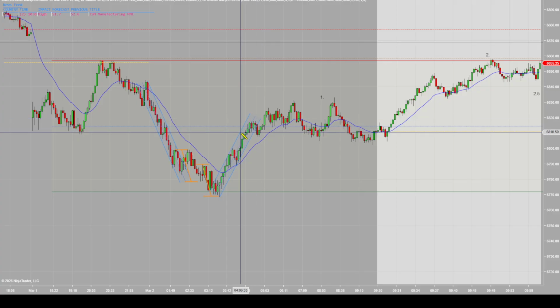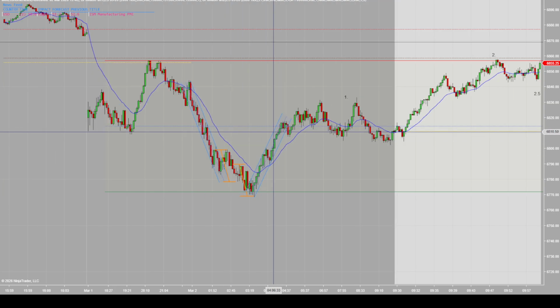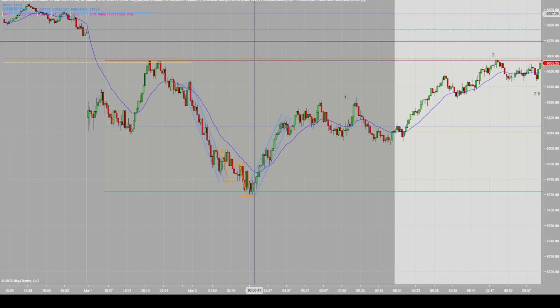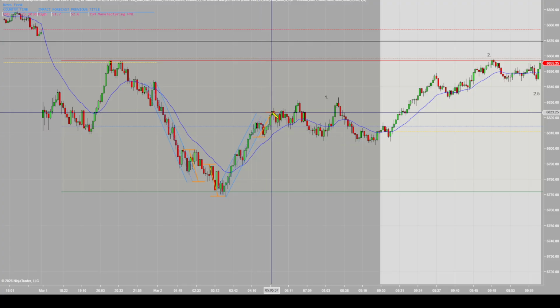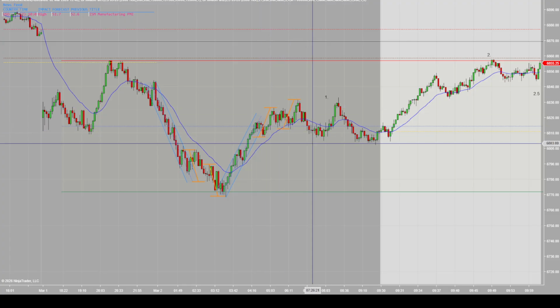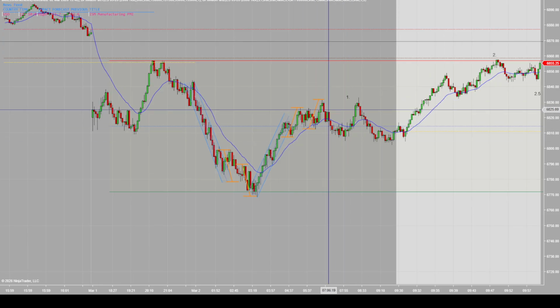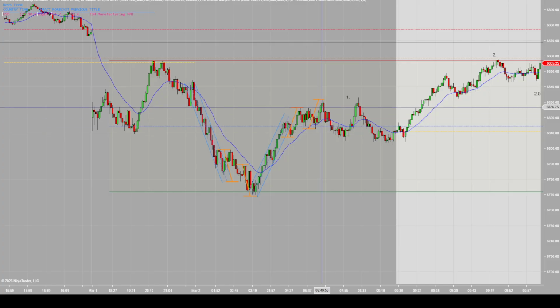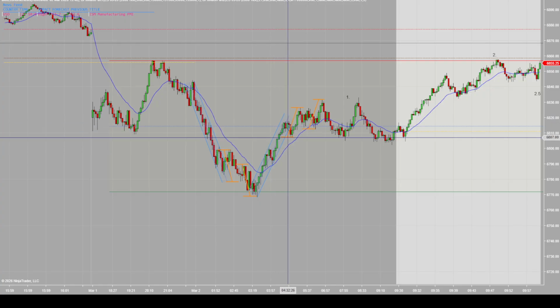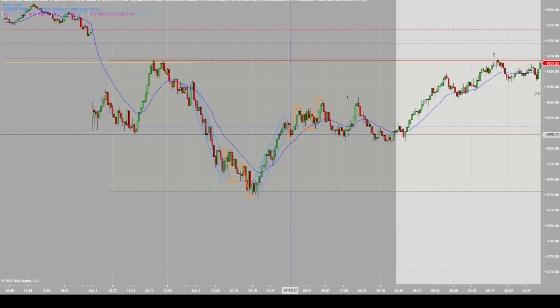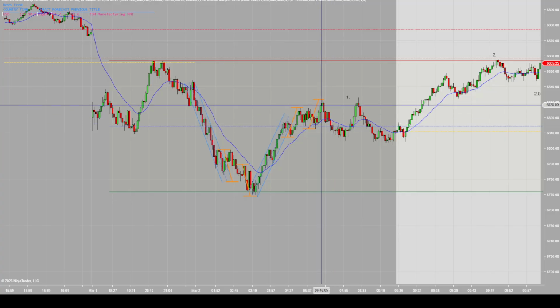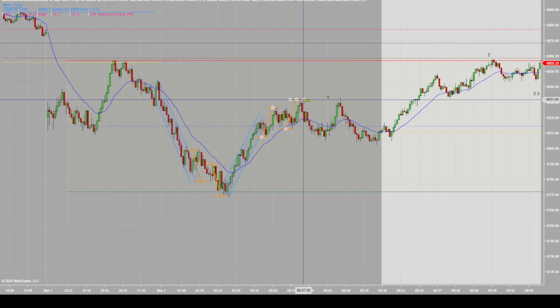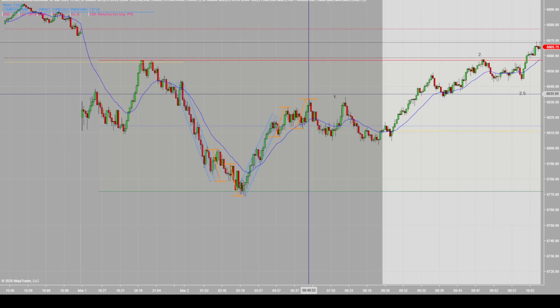So this is the original leg up, but because there's no two-legged correction here, and then we push up twice more, you'd want to... We have to kind of wait here to see what the market does, because this is a reversal area, because technically this uptrend has a break with two legs to a new high. So the market could reverse, which you can see the sellers came in and attempted to do, but didn't go very far.